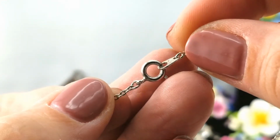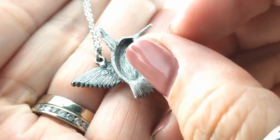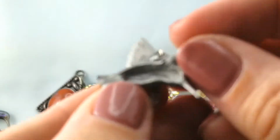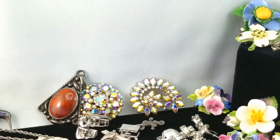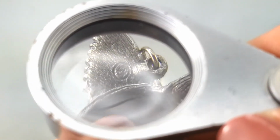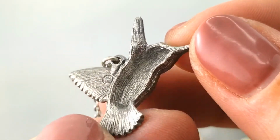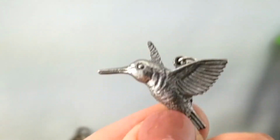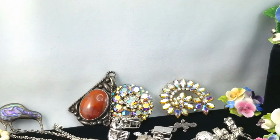NS or something. I think it's an Avon chain. Maybe it says Avon on the back of this little guy, hey? Something there. What does that say? It's a copyright, right? Let's get in the light more here before I dig in. Huh. I don't know. Might be Avon, I'm guessing, but either way, hummingbirds are super cool and people like them. So because of what it is, it will be listed soon. It'll go in the priorities.